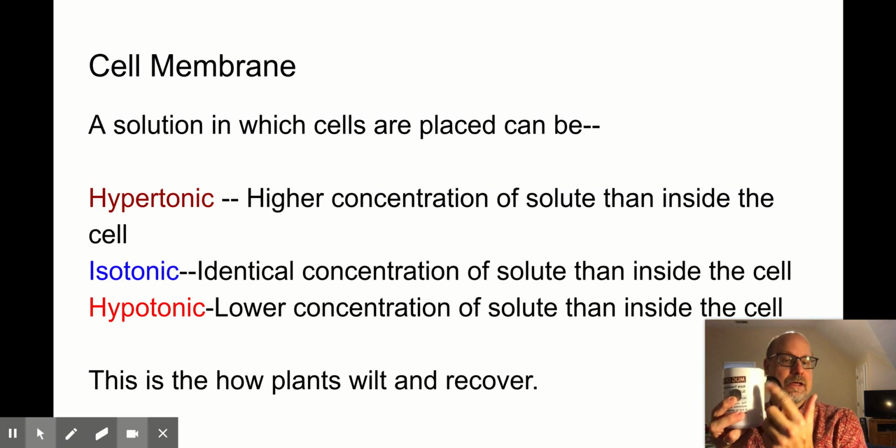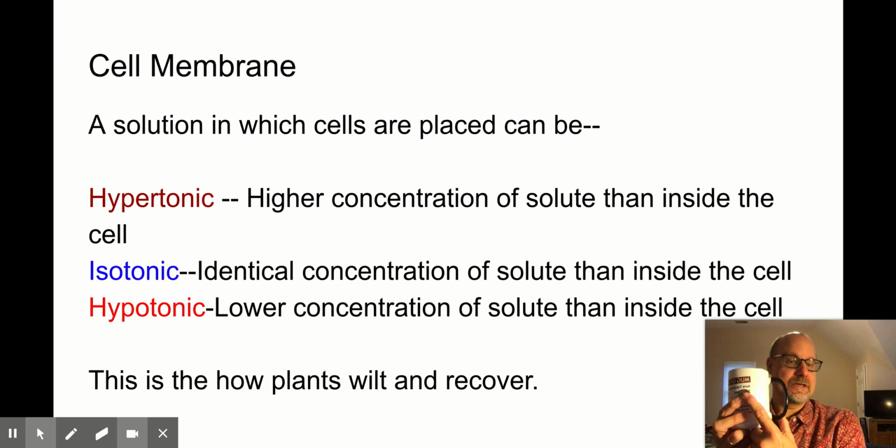If the water here has more solute in it, then it's hypertonic, hyper meaning above. If it has less solute, it's hypotonic, below, like lower activity level, or hypothermia, where your temperature is getting too low, and so on. Now, if you put a cell in a hypertonic solution, then that solvent, water, is going to travel out of the cell into the hypertonic environment, trying to equalize the concentration.